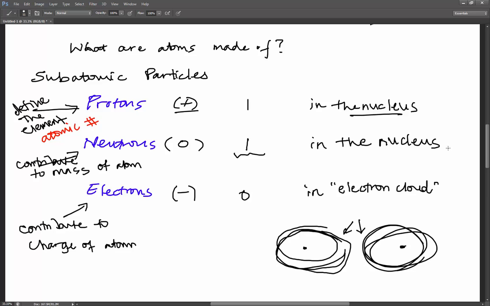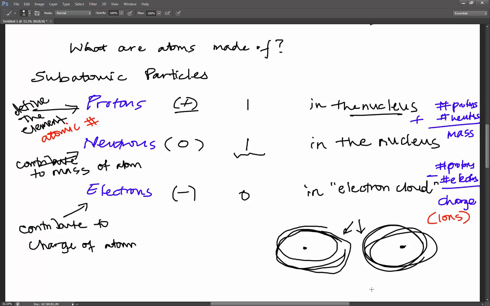But if you would like, there's a little formula I can give you that basically says the number of protons minus the number of electrons. That's going to give you the charge. See, because then if you have more electrons than protons, your charge will be negative and so forth. Whereas for here, the number of protons plus the number of neutrons, that gives you the total mass of an individual atom. Okay, so if I have two things that have a different charge, we call them ions.